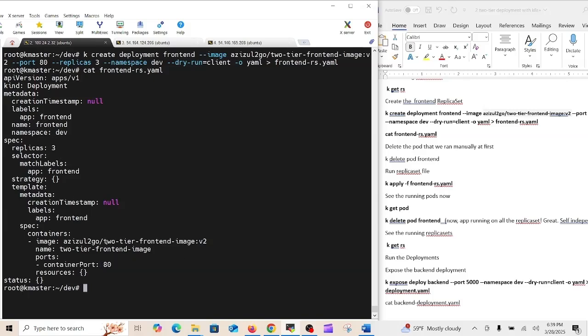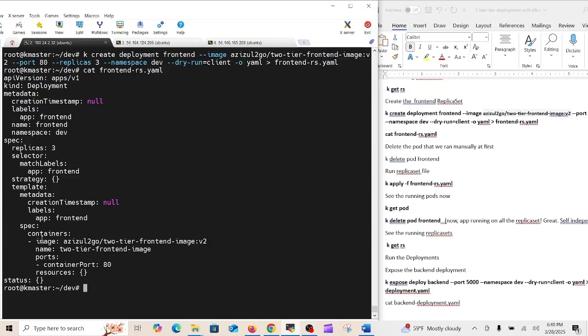And always see whether the image is attached with the container or not. I'm saying again, this question must be for the interview, that your image is where, especially for the freshers. Your image is attached with the container, your container is attached with spec, your spec is attached with template, which is attached with the spec. So this spec is a spec within the spec. That means child, grandchild, like that.